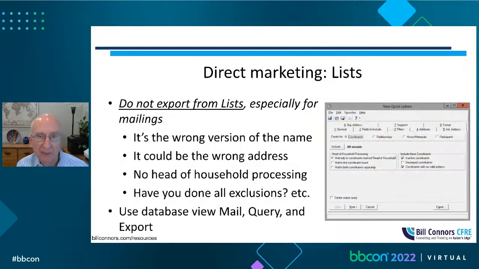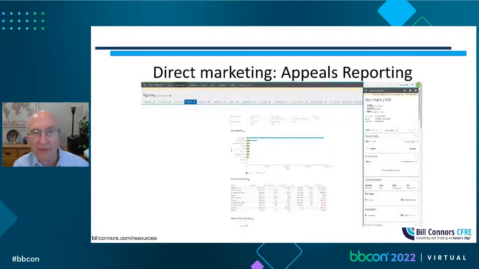As a quick example, if you look at the quick letters function from Mail in the database view, you can see there are 8 tabs of questions. There's just not that level of sophistication yet built into the web view. And so it's very important for our direct marketers that we use the 2 views together for the most successful experience.